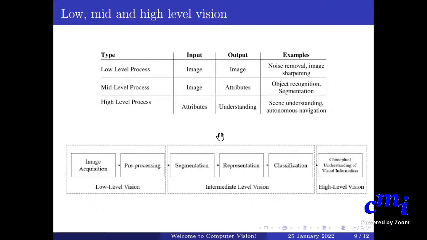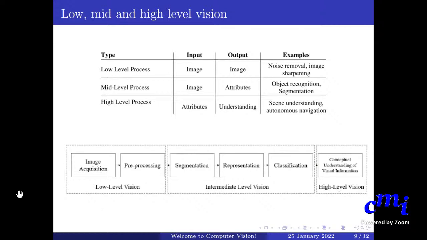algorithm, you feed your attributes to your neural network and try to get output in terms of some understanding. If you want a statement, or if you want just bounding boxes, or it could be an output like this is a face, this is not a face. Or it could be something more, like you have 10 classes and this object falls in this class, anything like that. So conceptual understanding of whatever is in the image, that is high level vision.